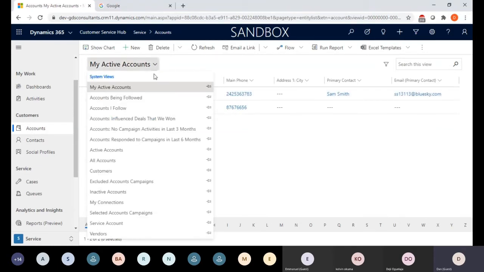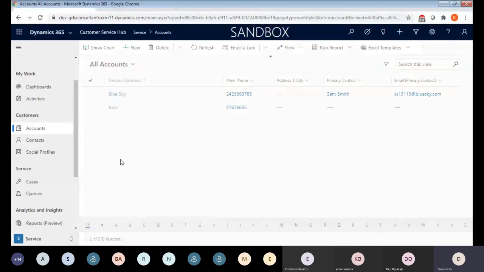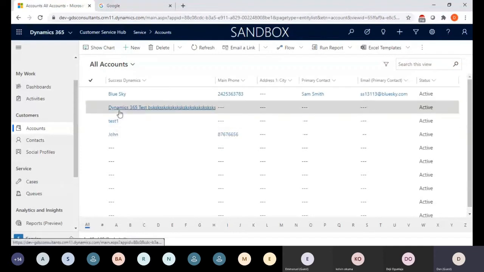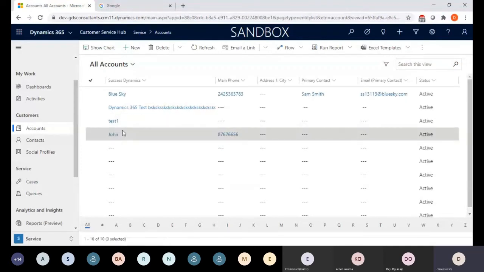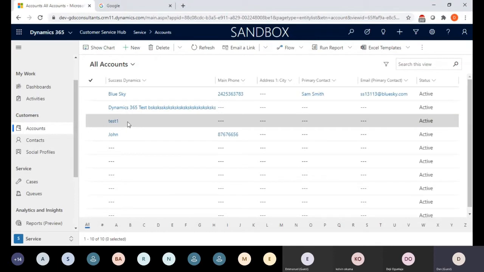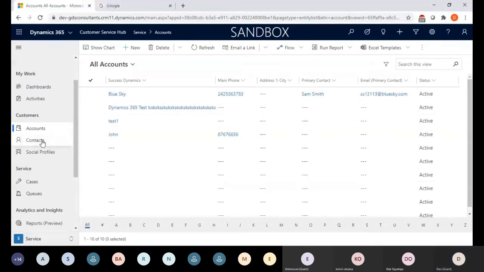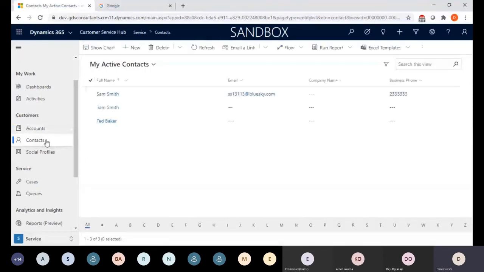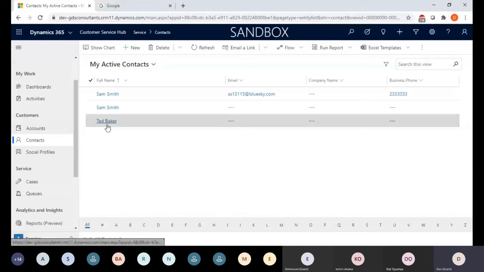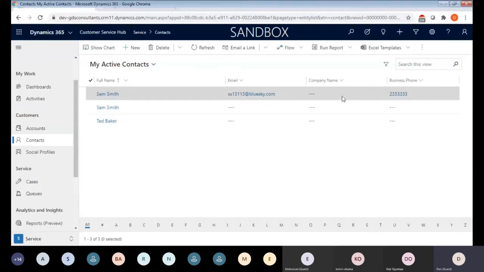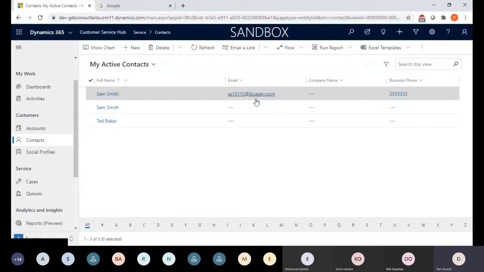But you can toggle to a different view where you can see all accounts, and you can see it now sits against the other 3 accounts that we already had within the system. And now if I navigate to accounts, as we noticed earlier, we added Sam Smith, and this is the account that we added.